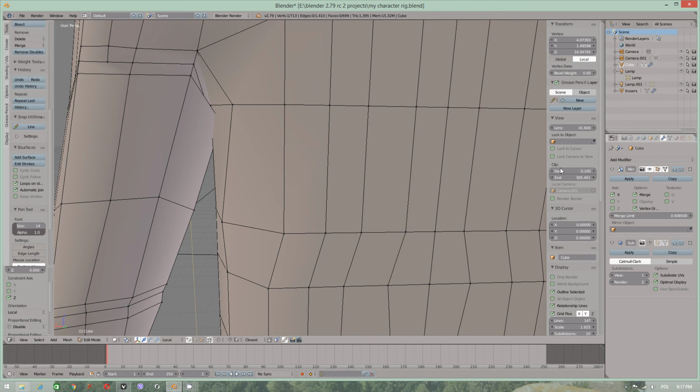If you press any button, this will come up on your screen. Make sure viewport clip is 0.100. If this value is lower, your knife tool will create duplicate vertices. This is what I found out from the Blender developers.